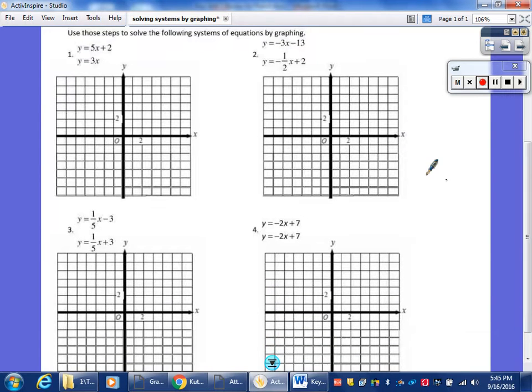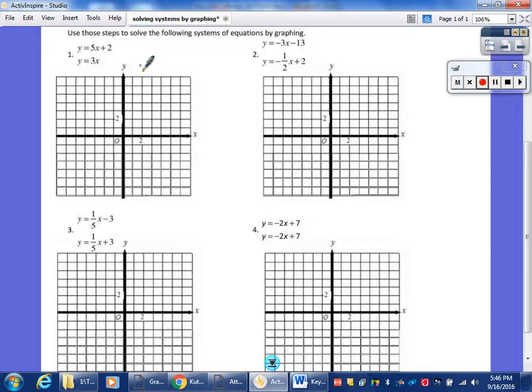Please, if you want to, go ahead and watch my first example, but then pause the video and try to do each problem before I go through it, so that you are actually getting some experience working through the problems. Try it on your own, see if you got it right, and then watch the video to check your answer or to find your mistake. Please don't just watch the video and write down the answers. Please actually pause it and try the problems on your own.